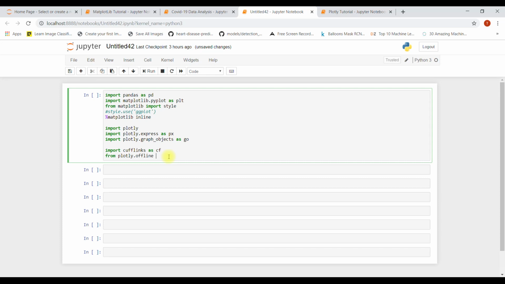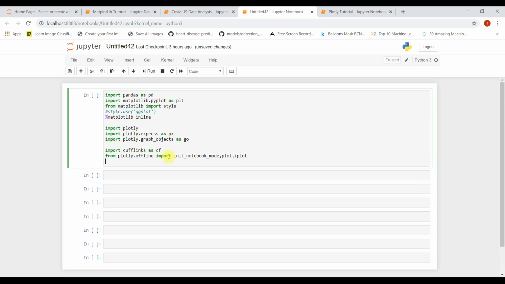So from plotly.offline, we just need to import some more functions. Import init_notebook_mode, and plot, we need this and iplot.